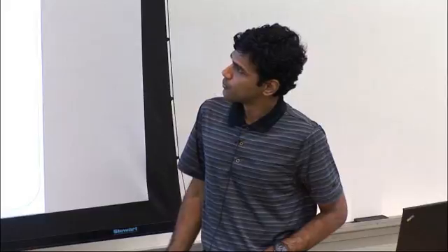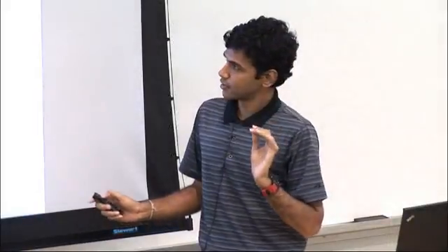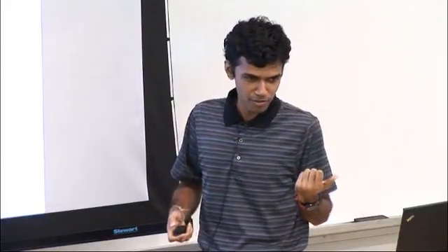Okay. So what was crucial here, I'm saying this because I'll come to this later, is that the threshold you use is non-adaptive. Okay. If you keep on adapting the threshold for each item based on what happened before, then that is unacceptable for us. Why? For single parameter settings it is okay, because what it essentially means is that I will change the price for agent 2 based on how agent 1 reacted. But for multi-parameter settings where there is one agent and n items, it's not acceptable, because that's like saying that I will not tell you what the price for item 2 is.